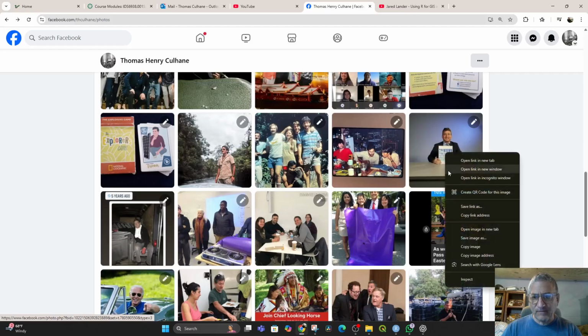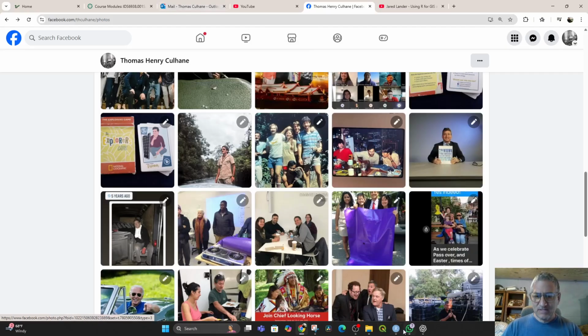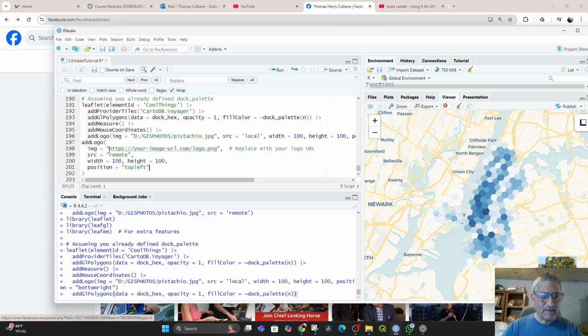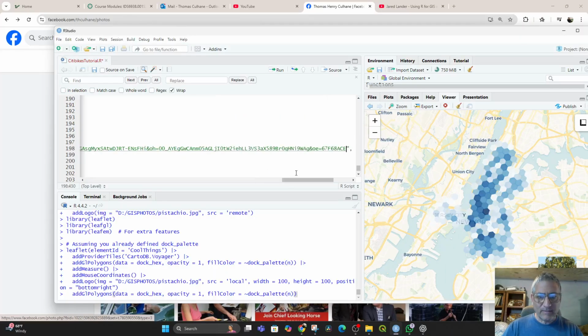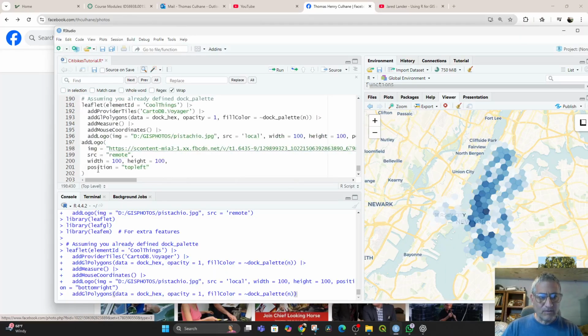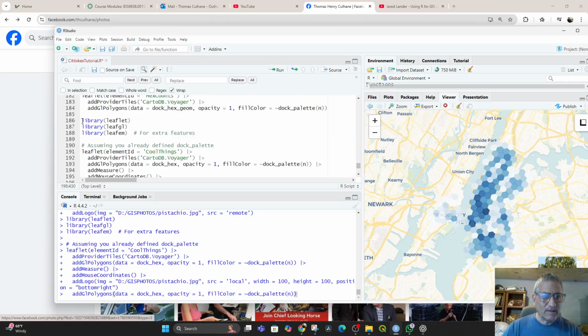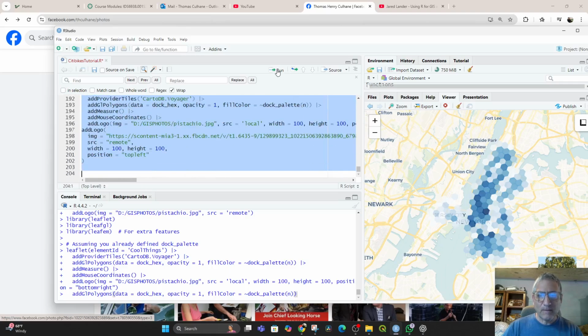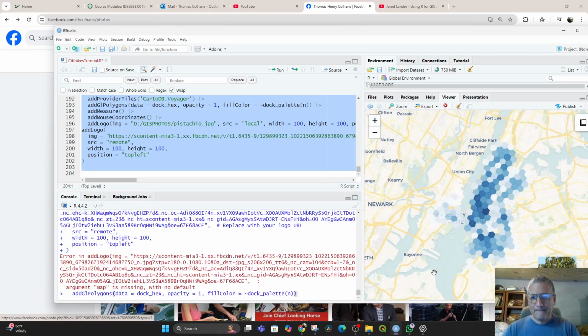Let's use drawdown. Copy image address and come into here and put that in. Whoa, that's a big long one. But I do want to try that. Let's see if that works. No, it didn't like that one.